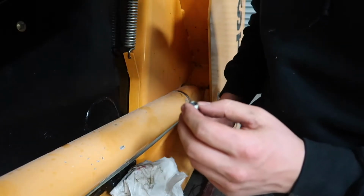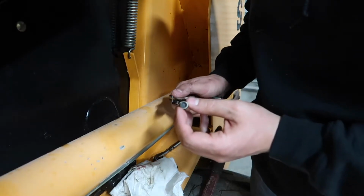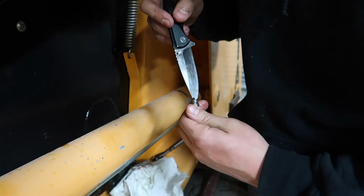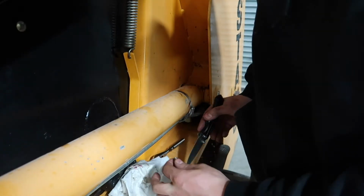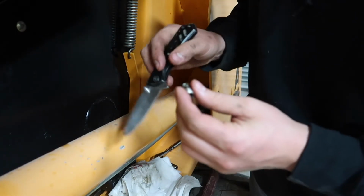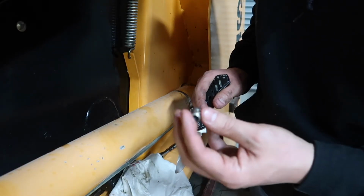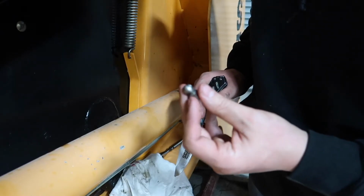So I have a feeling that this thing was almost entirely plugged. I don't think you can see from this end, but right here, it just feels like some old grease in there. But it looks pretty plugged. I mean, this stuff is pretty thick. It's not malleable at all. So this fitting probably needed changing anyways. And I'll use that tool for something else. I mean, I got a lot of equipment now, so I'm sure stuff will get plugged up in the future. Yeah, I'm just gonna have to buy another fitting. I'm gonna have to figure out what the thread size is and whatnot.